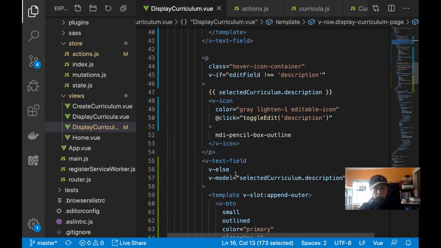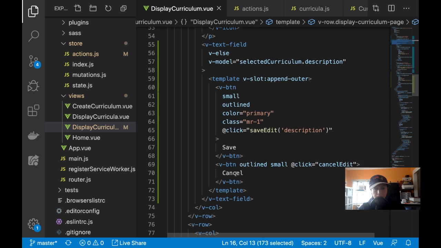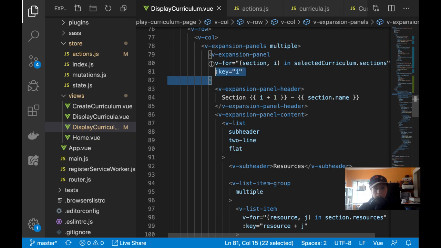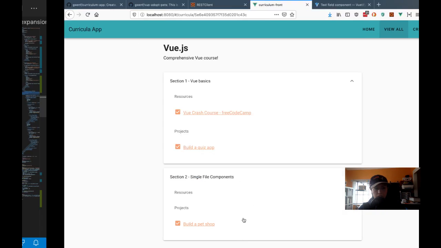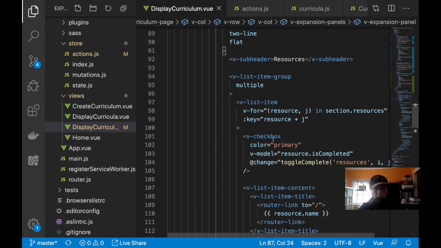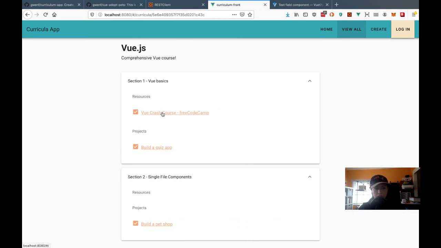So where is my loop? So these are the sections. This is the loop, these expansion panels for sections. And then, so in both resources, because there can be as many resources as you want to put and as many projects.